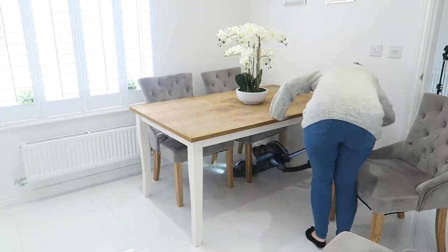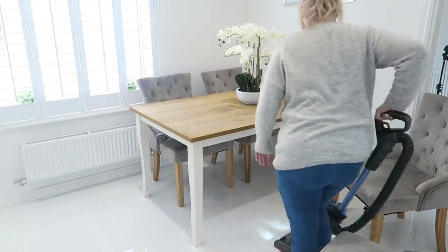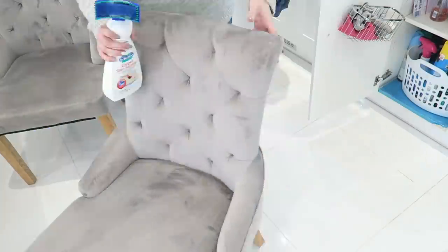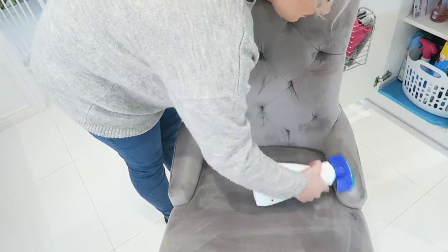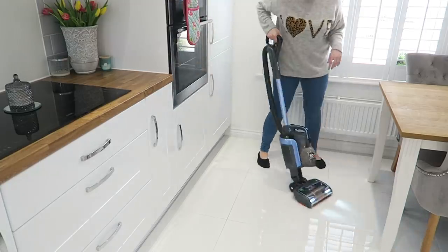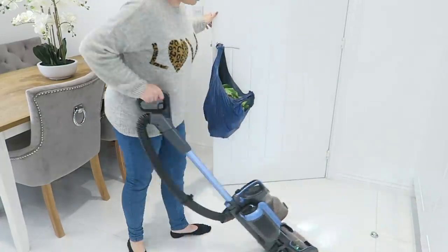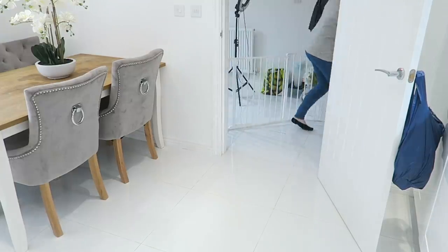And like I mentioned earlier on, I'm now going to show you how I clean up these velvet suede chairs. As you guys already know, and you've seen me use many a time, I am a massive advocate of the Dr. Beckman carpet stain remover, and this works perfectly on this material. I also find this material just doesn't seem to stain and everything kind of wipes off really easily. So if you're worried, I really wouldn't. I was petrified at the beginning, but once they got a little bit of mess on them from just me and my husband using them and I realized how easily they washed up, I wasn't so worried.